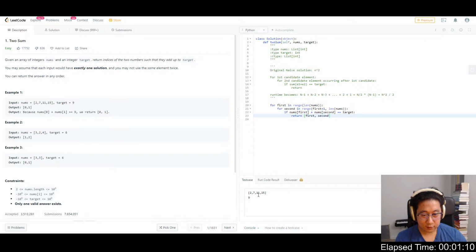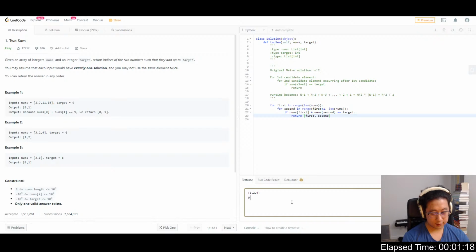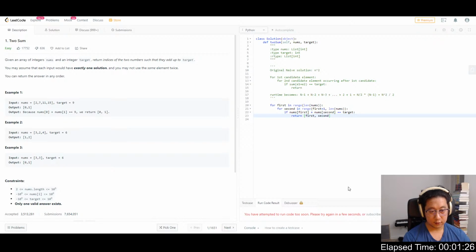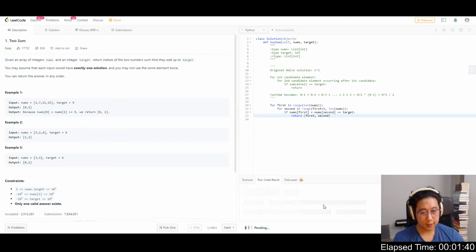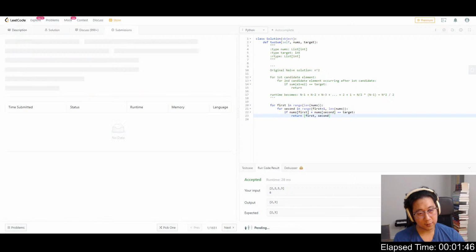Cool. All right, we passed the test input. Let's try the other test input, 3, 2, 4, and 6 should pass. I'm pretty confident in our code. Let's try 3 and 3. Oh, I got rate limited because I'm not a pro in LeetCode. Nice, that passed. Let's try something like 2, 2, 3, 3, which should return the last two. Cool. We're going to submit because why not? I doubt this is going to succeed without a timeout, but we'll see.